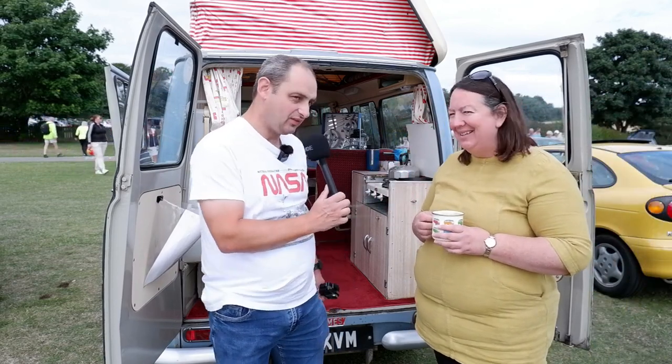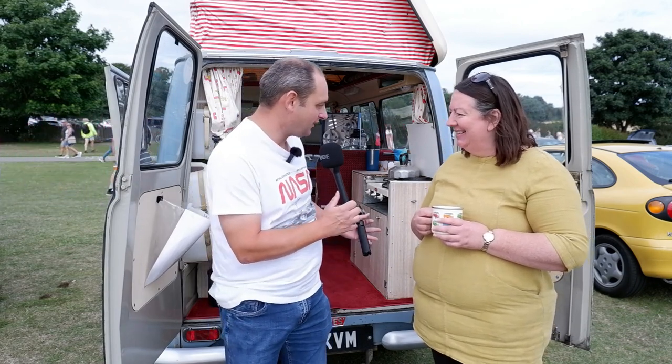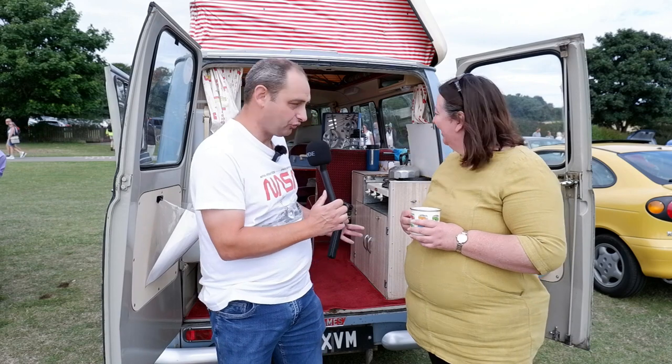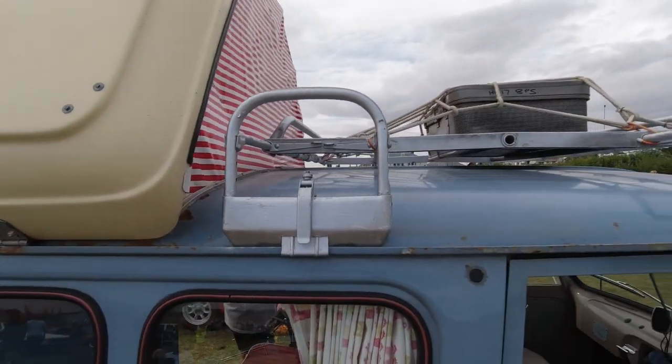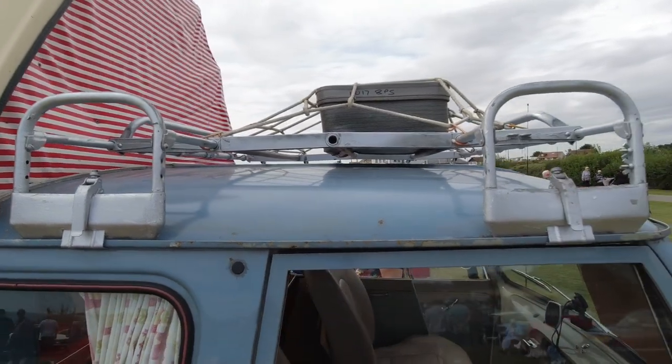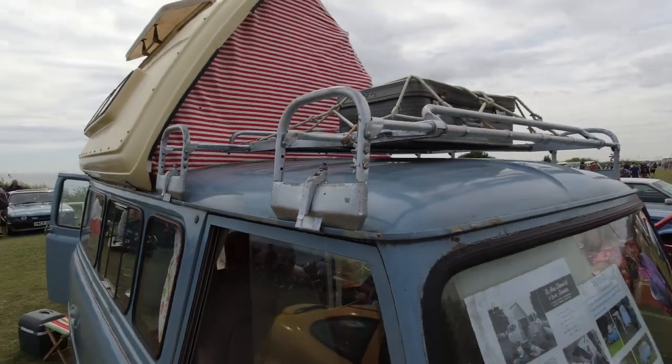But it looks like the kind of thing that even when you're away and you want to nip down to the supermarket for some milk and some bacon, it's not such a big vehicle that you can't still park it places. The roof drops down. There's probably not many car parks you can't get in with it. We've never had any problem with that, to be fair.